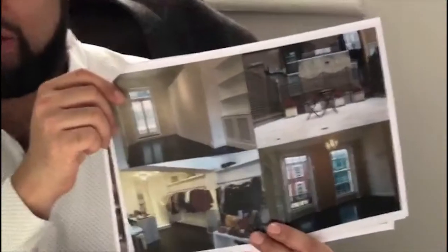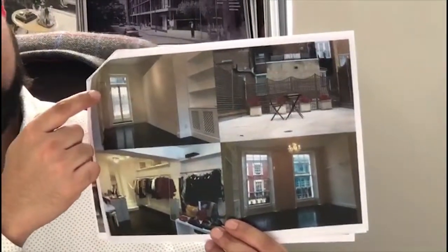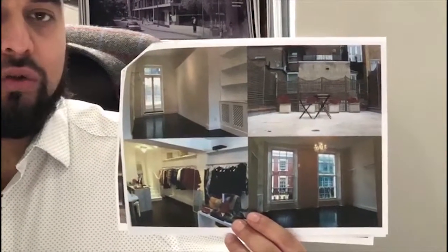This is a freehold building available for six million pounds. It's got a fantastic shop front and a fantastic storage area in the lower ground floor. On the first floor, if you're holding exhibitions or anything to do with clothing, this is a fantastic space because it's got a terrace at the back, which can attract clients who want to come for personalized service and appreciate this kind of atmosphere.